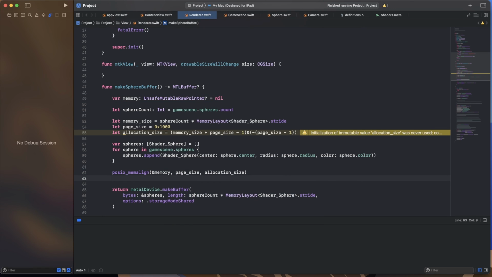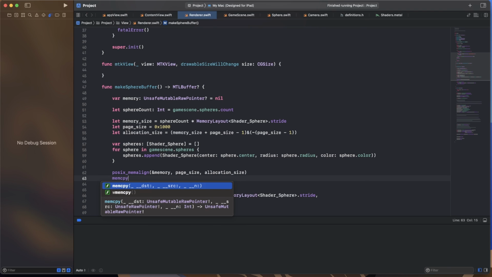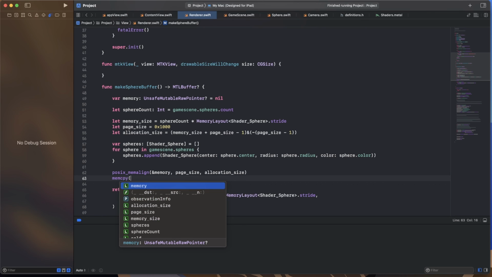Okay, so I'm just setting the memory alignment for the memory pointer, and then I can copy memory over to it.